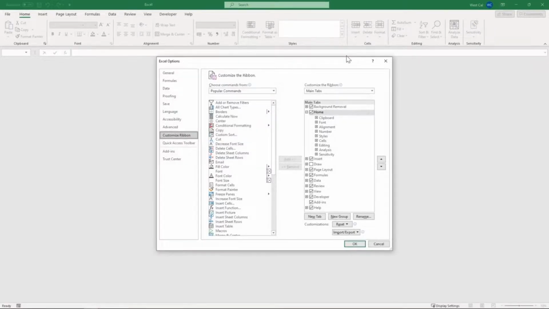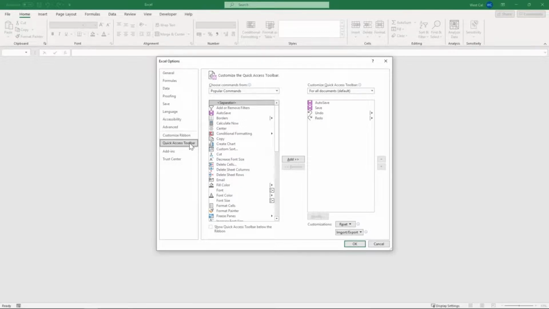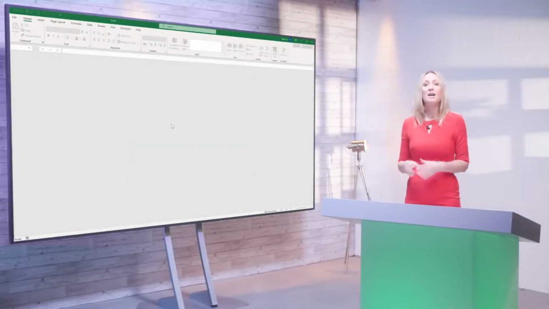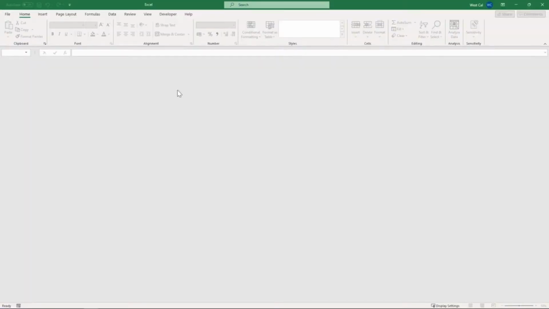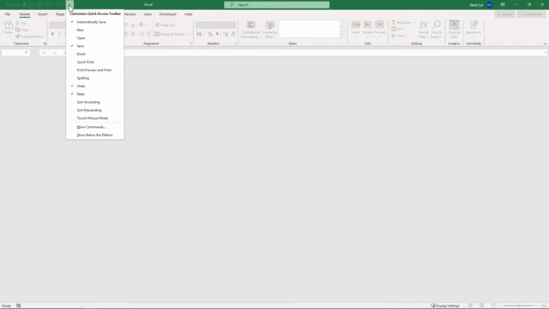Similar in look and function to the Customize Ribbon category, the Quick Access Toolbar category allows you to pick and choose which controls appear on the Quick Access toolbar. In addition to adding and removing commands, you can also import previously created Quick Access Toolbar customizations as well as export your own. The advantage of Quick Access Toolbar is that it's always visible, so it's perfect for commands that you use all the time. Finally, you can also reset all Quick Access Toolbar settings. The easiest way to open this category is to click the Customize Quick Access Toolbar arrow and click More Commands.